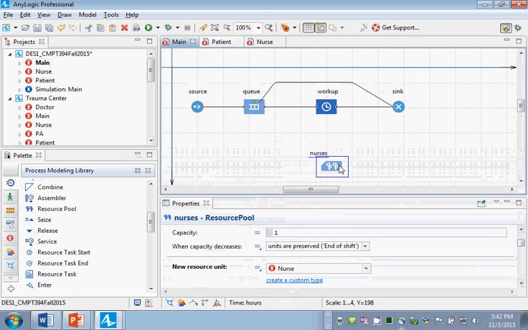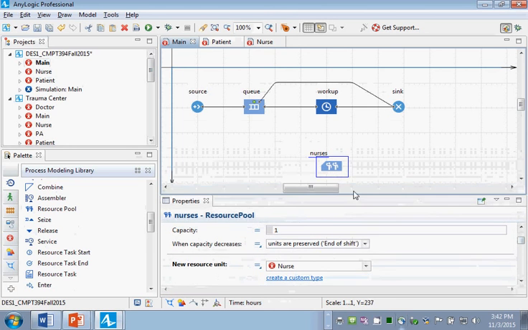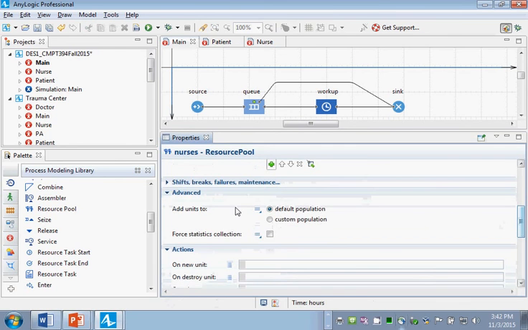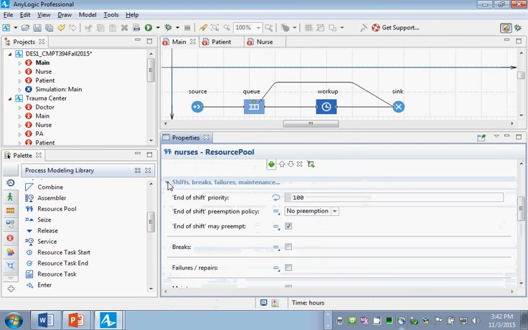and some details about how their capacity can vary over time or what have you. So here we have nurses. Now, ladies and gentlemen, right now we just have this workup thing. We're going to have to expand this. To take advantage of this resource, we're going to need to expand this in a significant way. And I'd like you to watch as I do this.